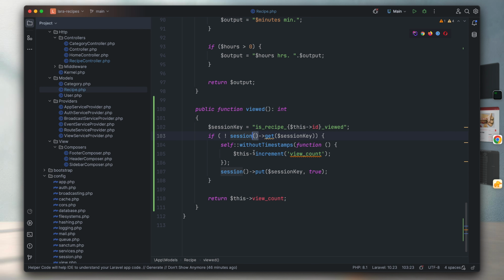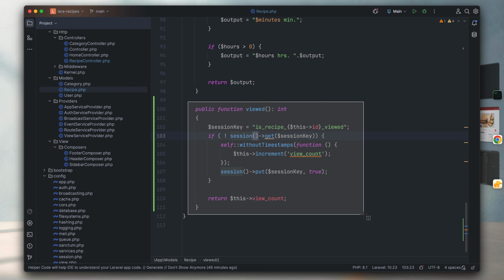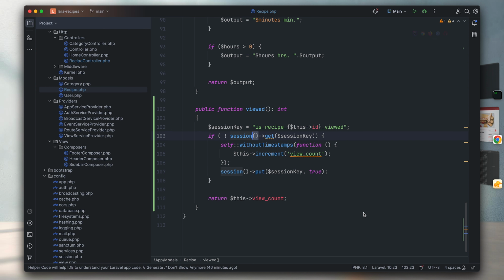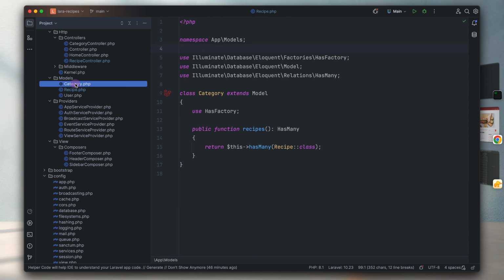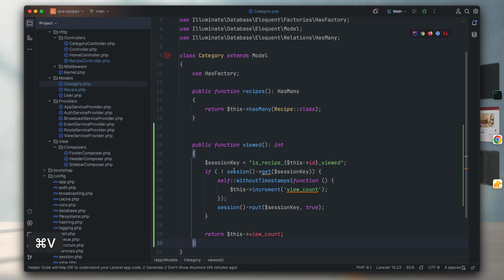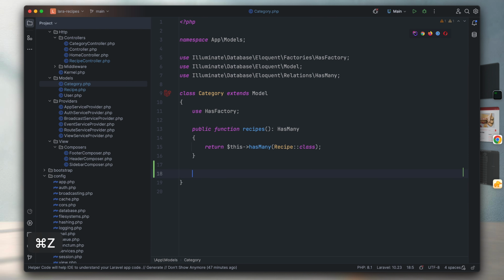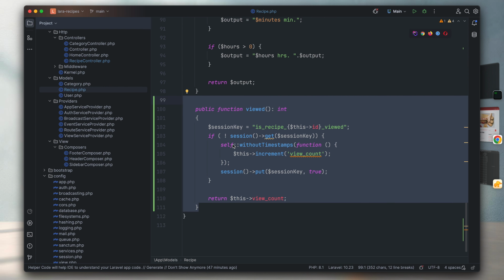Now I would like to expand the idea of having the view count into other models. Right now we have the first silly brute force option, which is to go to the category and have it here, since the category has the column view_count. We just notice that we have recipe here, so I can change this one to category and go on with my life. However, please don't repeat yourself, because obviously this is a bad way to do it. We have to do it in a proper way.